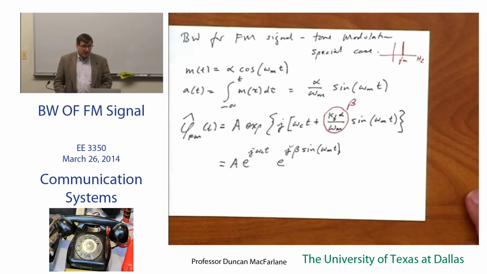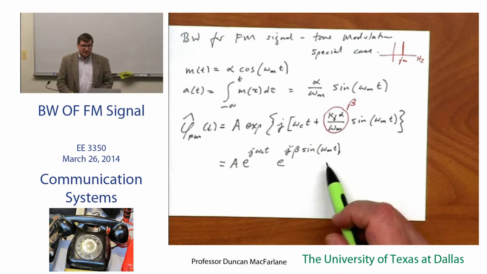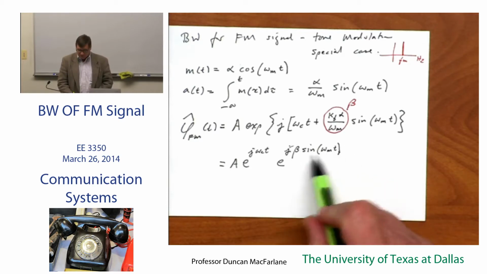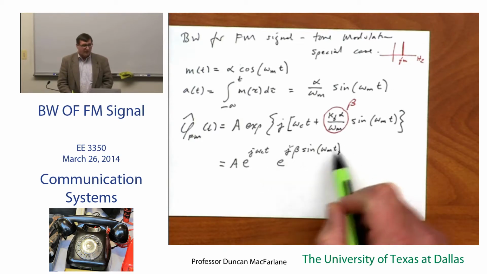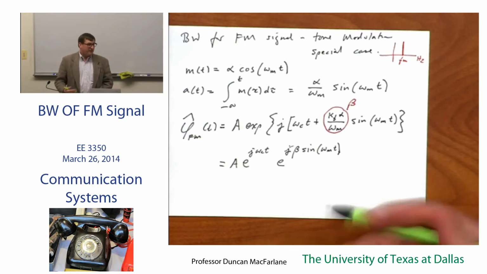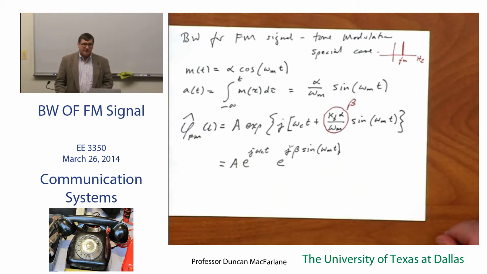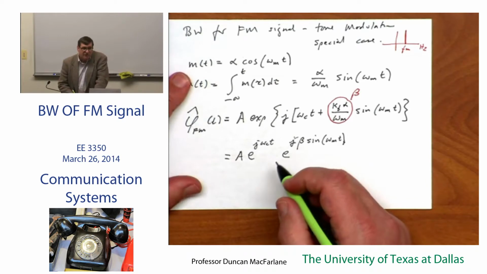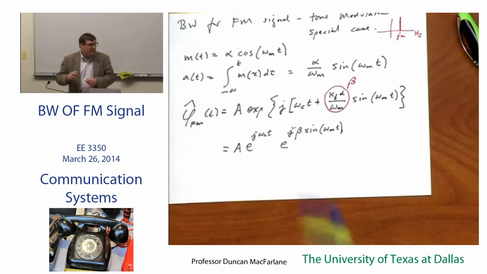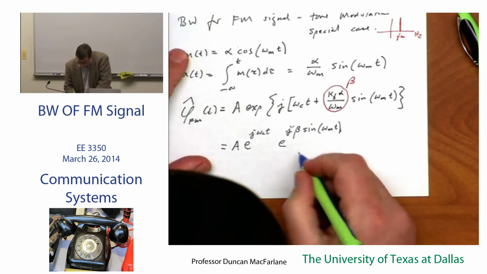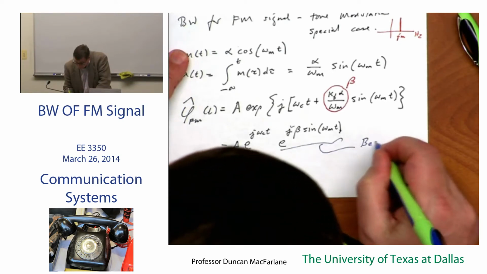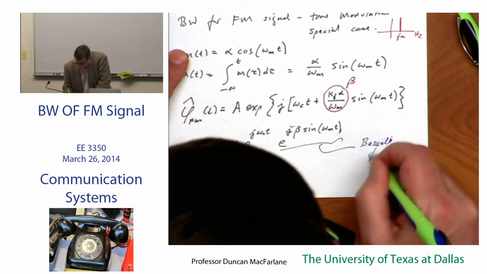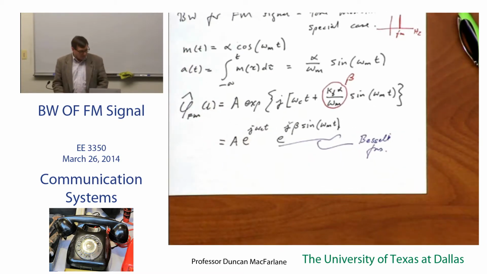Okay. Now it's periodic, right? Because I can find a capital T such that the cosine of the sine of omega m t plus capital T is equal to the cosine of the sine of omega m t. So it is a periodic function. But other than that, it's really nasty. It's really, really poorly behaved. And in fact, whenever you see a cosine of a cosine of that variable t, you're going to get something called Bessel functions. Okay? You're going to get something called Bessel functions.